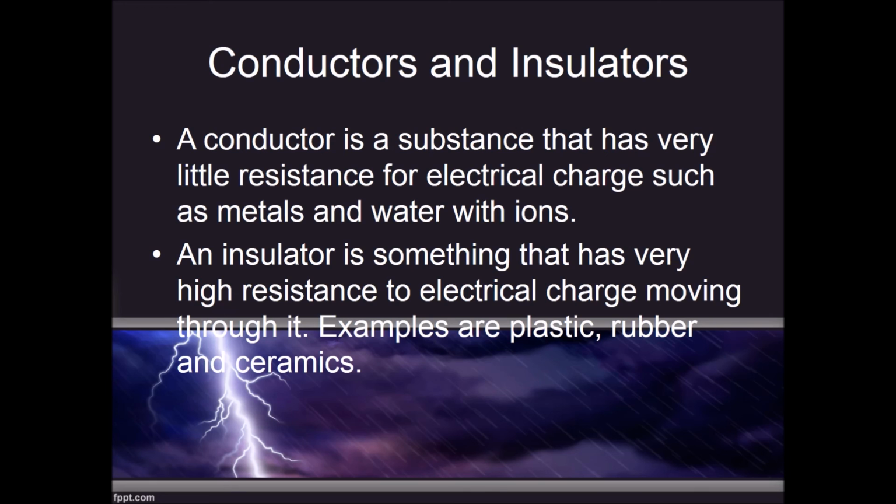As we were talking about with the insulators, if you look on electric power lines you'll see that there are ceramic insulators, those red or white solid little circle-type things that are on the power lines. They're there because they don't allow electricity to go through, and they insulate it. So it's important to think about insulators and conductors, what they are, and the relative resistance of each one of them.